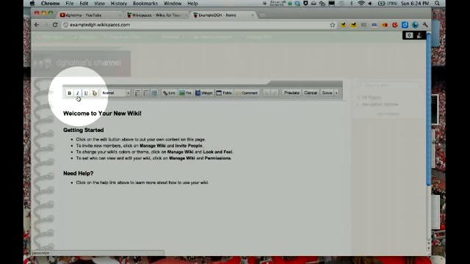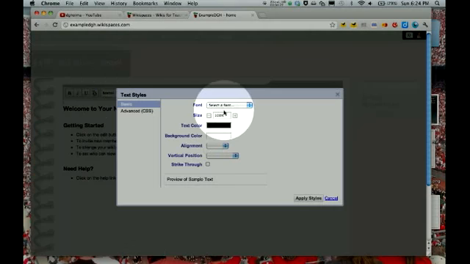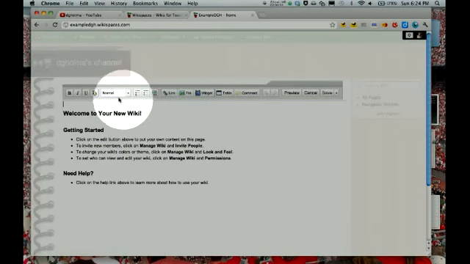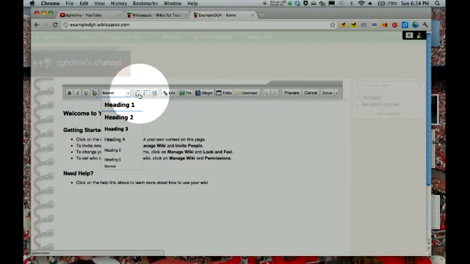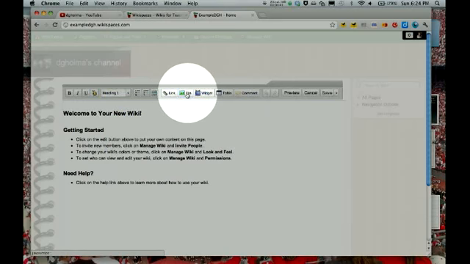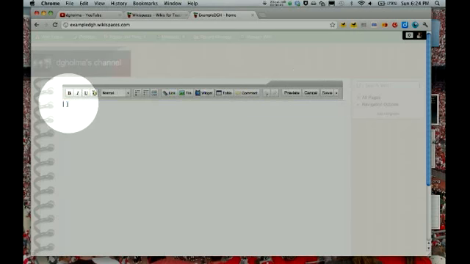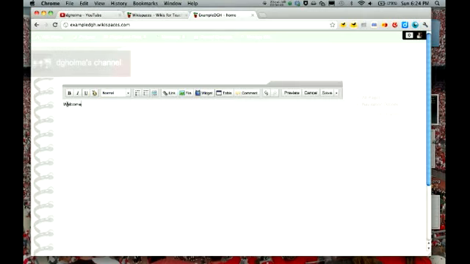Once you get into Edit, you have a traditional editor that looks a lot like Word. Bold, italicized, underline. These are your text colors, so you can select your fonts, your text colors, background color, alignment, strike through if you want to show changes. You've got heading sizes, bulleted, numbered, just bullets. Links, files, widgets, tables, comments. That's pretty much it. So it works a lot like Word. You can just highlight and delete and say, you know, welcome to my wiki.